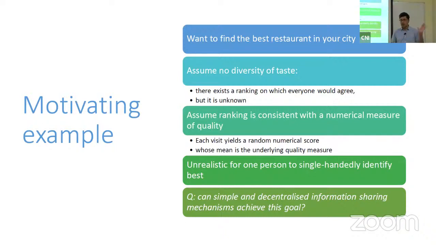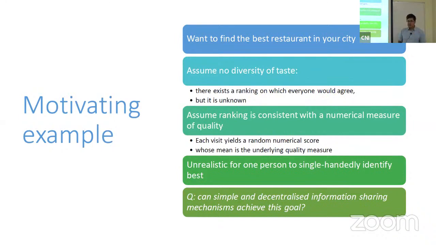Okay, so here's a toy model to motivate it. You want to know what the best restaurant in Bangalore is. You can try them all. That will maybe take you a long time and a large budget, so maybe that's not feasible. But can you still learn this by maybe talking to other people? That's basically the motivating question.